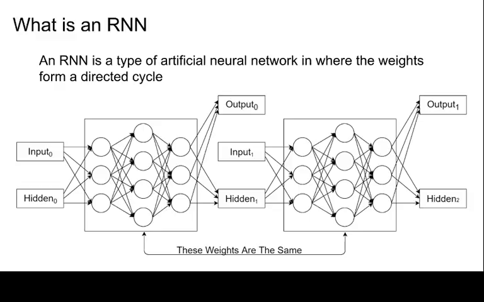Does anybody have any other questions? Yeah. Why is there hidden 0? There are already hidden layers in the cell itself, and then there is hidden 0 also. When you're first starting out in an RNN, this is just the neural architecture for it, right? This is just the structure of your network. But you need to be able to pass some amount of information between the cells so that they can keep track of context or the previous output or something like that. And so that's why we have these hidden values here at hidden 0, 1, and 2.